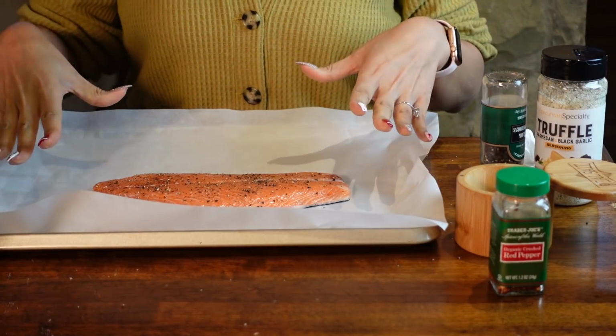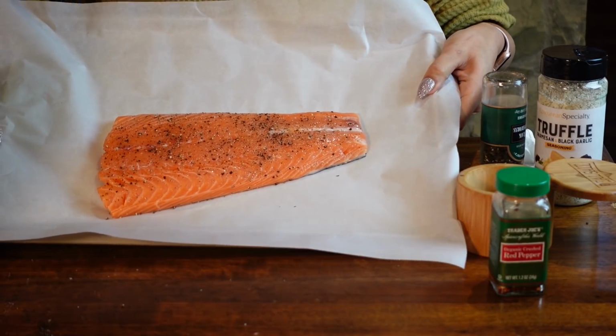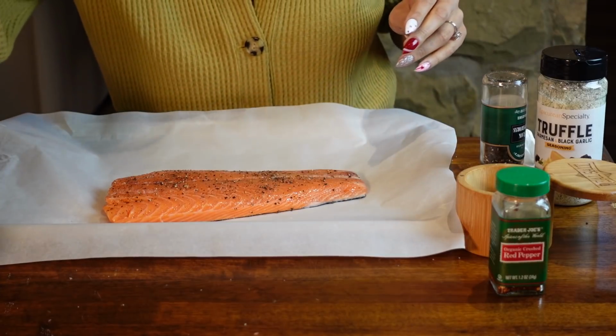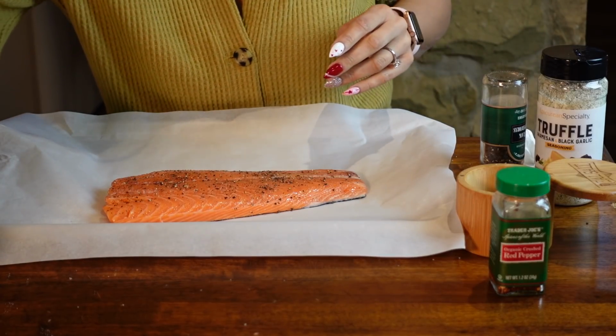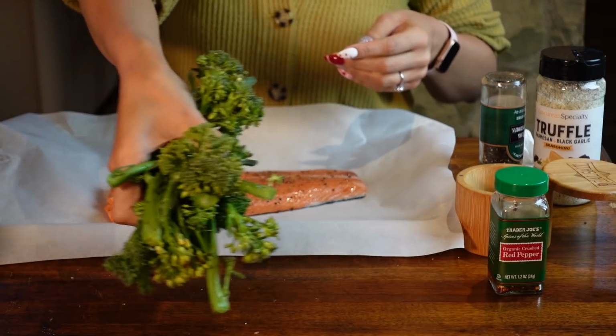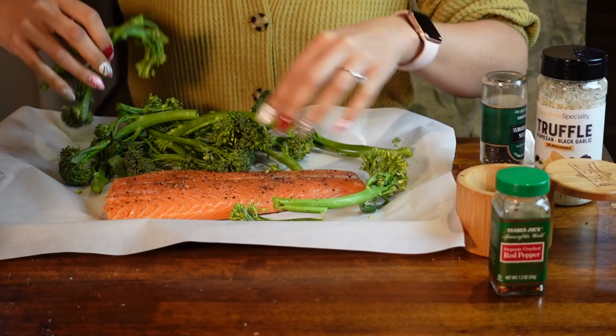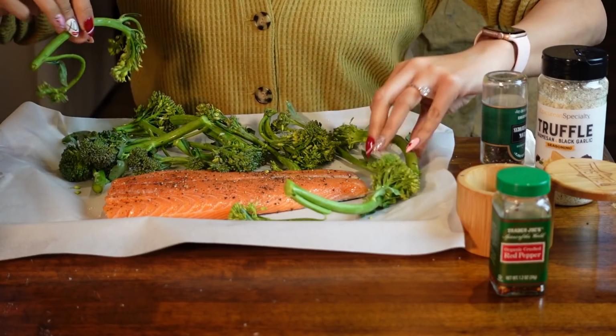Okay, so that is all for our salmon. As you can see, it's just salt and pepper, very basic. And now we have our veggies. So I have broccolini that I washed here. You can actually just toss your broccolini all around like so.